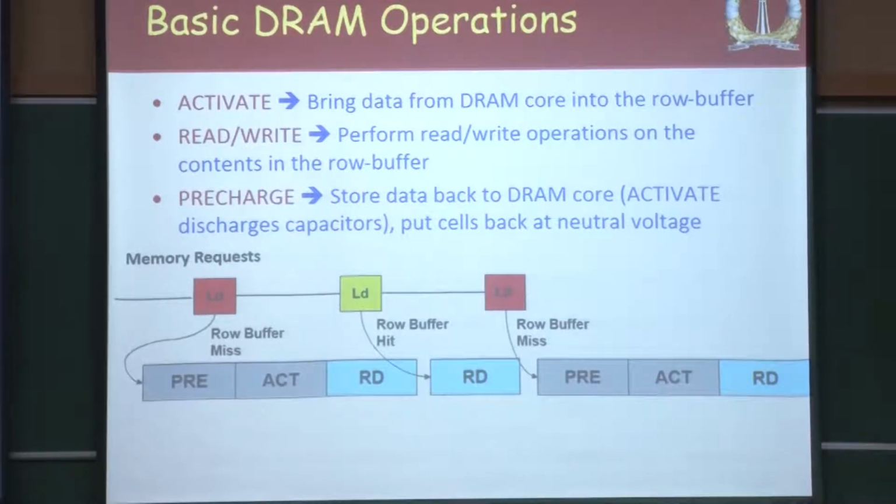Copying to the row buffer? Let us assume it as copying the data, reading the data from the device and then writing it into the sense amp. There is a latency, that is why your activate takes so many cycles. Each one of these takes some amount of time, maybe typically about 10 cycles, 12 cycles, whatever is the time. Okay? All right.